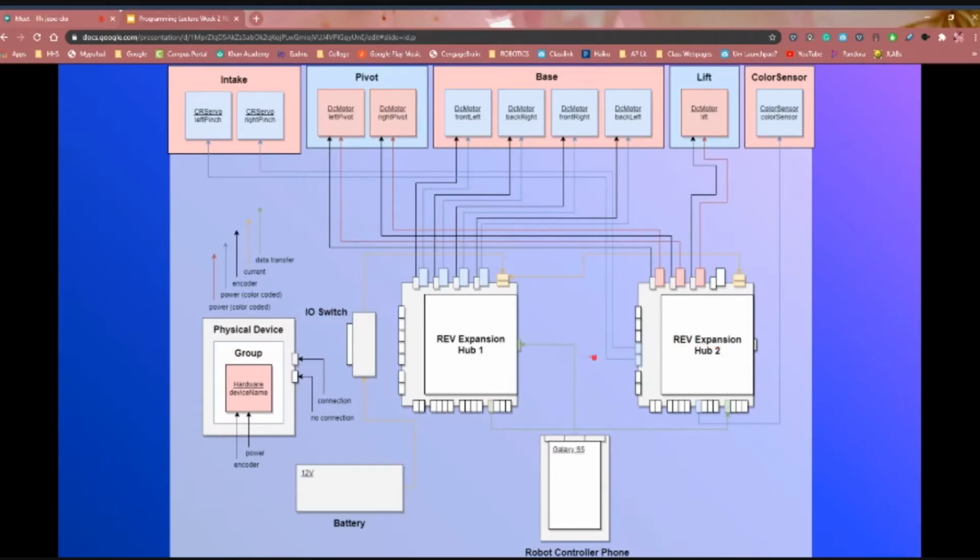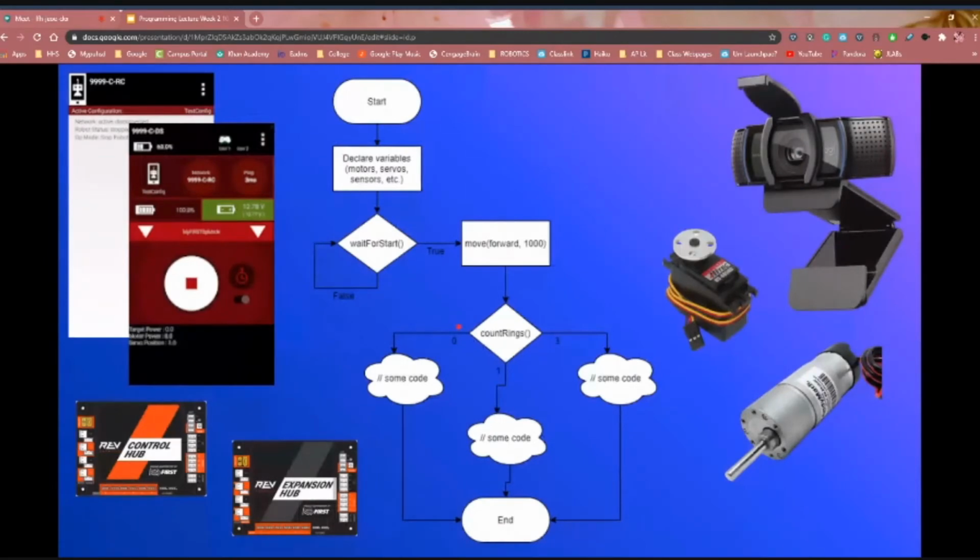And so it's going to connect back to our robot controller and relay that information to our driver station. You can also see on the left, we have our battery, which is connected to the expansion hub with a switch in the middle. The yellow is the connection for where electricity should be. And there are also encoders I talked about earlier. They just count motion and steps and ticks, and they're connected to each of the motors because they have it built into them. And I think that's about it, really. I think that's every little thing, but yeah, it's pretty cool.